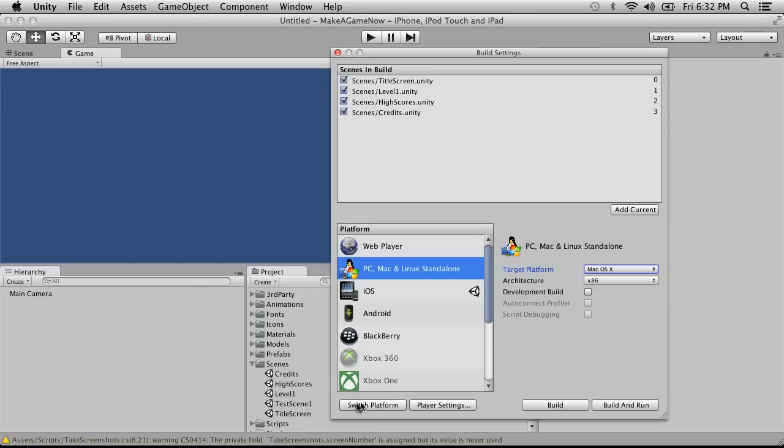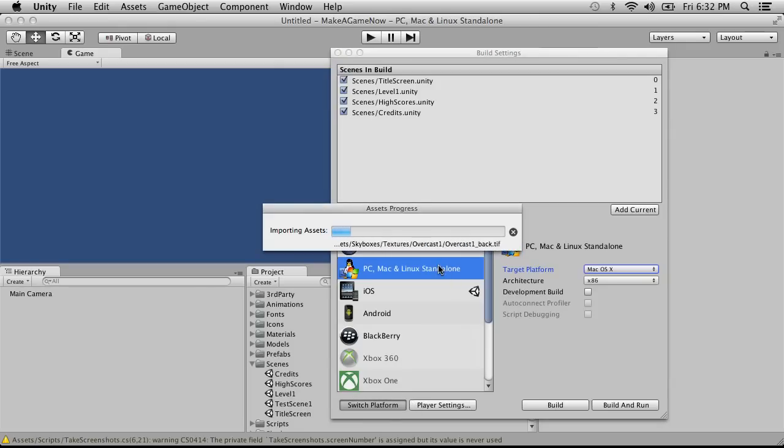I'm going to go ahead and hit switch platform here so that we get stuff building. And as soon as that's done, we'll do a build, check it out real quick, and then see what it takes to actually get that thing set up for the App Store. Although I'm going to check the player settings ahead of time to see if there's anything that hints at the Mac App Store settings. Sometimes the stuff that you see just in this little window is not all the stuff that might matter. Other things that might matter are in the player settings.